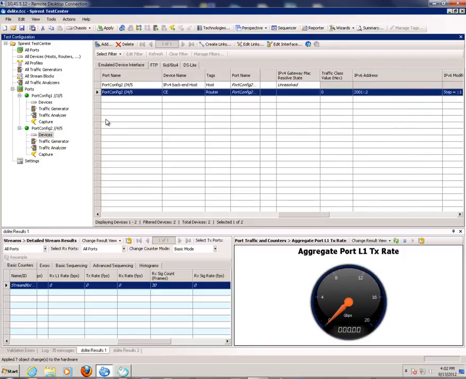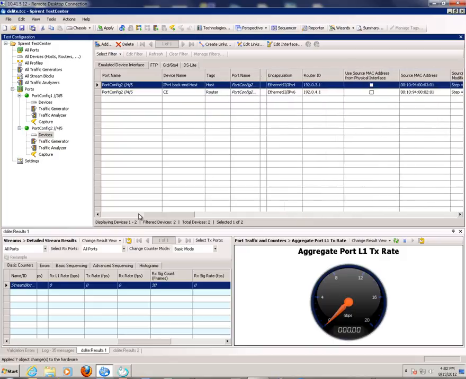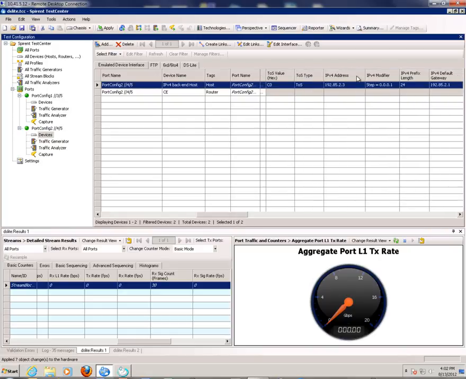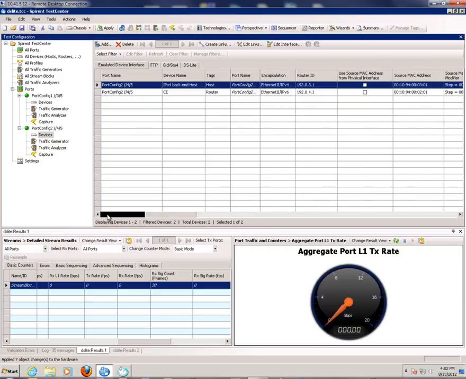The other interface on my CPE is the IPv4 address, and this is going to be your private NATed address inside of the CPE. So this will be your 10 network or 192.168 network, and this is configured with my appropriate IPv4 address.